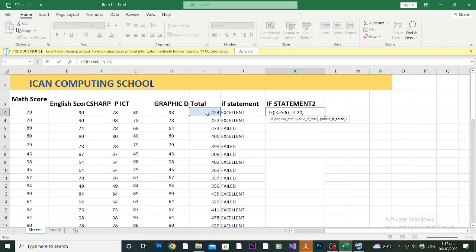I'll prepare special videos on the if statement, a special lesson on it for you guys. So if it is greater than 500, let's subtract 20. Else, if it is not greater than 500, I3 plus 5.